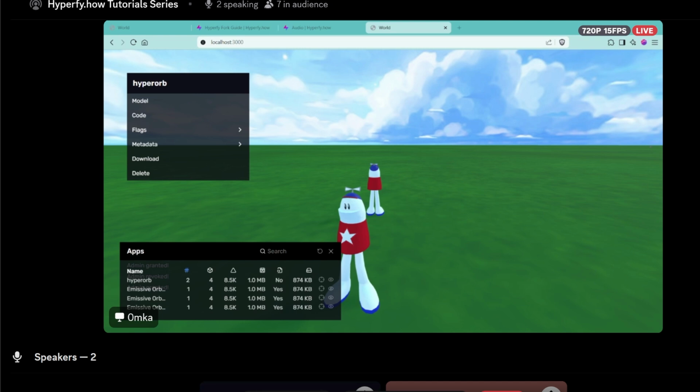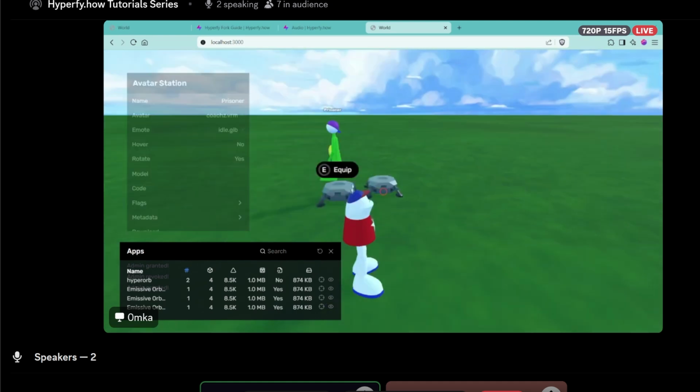If you look at this, you can click this avatar here and it'll open a thing to choose your avatar, just like you would add a model, right? So if I wanted to change this out, I could. See there. Now this avatar is available to people. I could duplicate this avatar station, which you can find in the server in All Hypes, and maybe on the marketplace with Hyperworld soon. Maybe even default in branches in the near future.